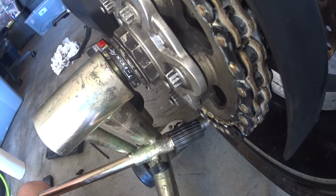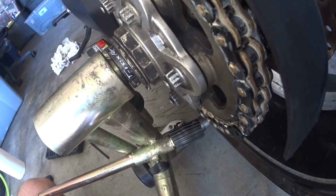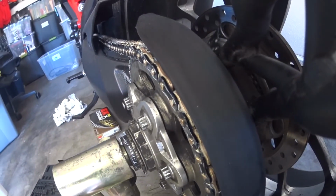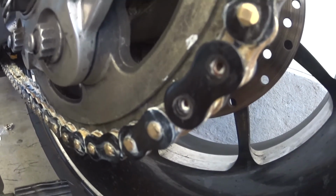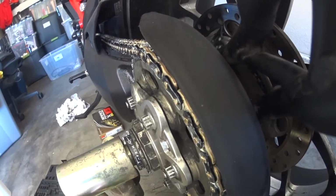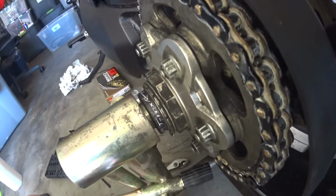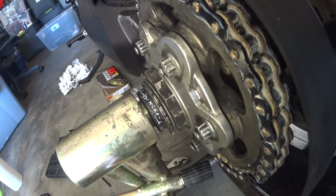because if you were to use this tool to do the entire thing, you'll actually scrape off. I'm not sure if you'll be able to see, but you'll actually scrape off. You can see it's silver now. So that's why you want to have a really good chain tool, so you don't mar up your brand new chain. I don't know how many dealerships do that, but it would not be cool if you spent, say, $250 on one of those 3D chains, and then the dealer hands you your bike back and it's like, what the heck?